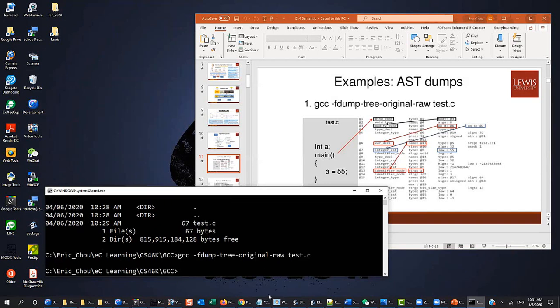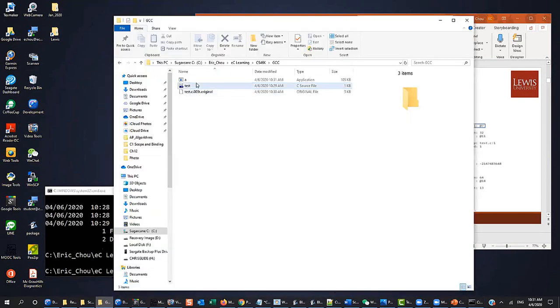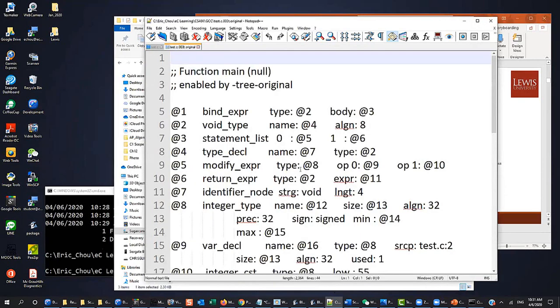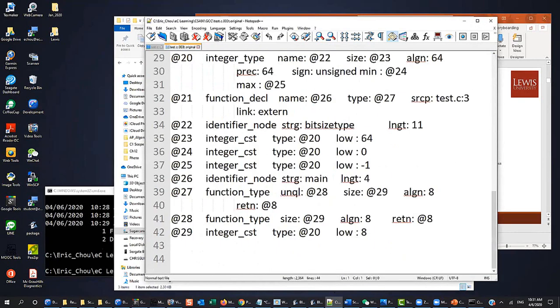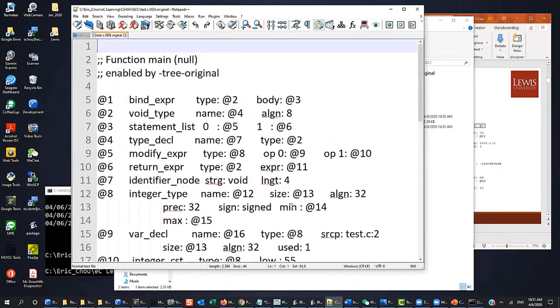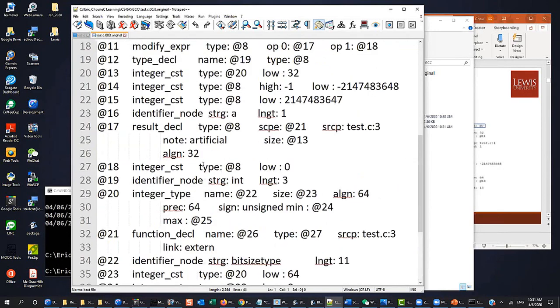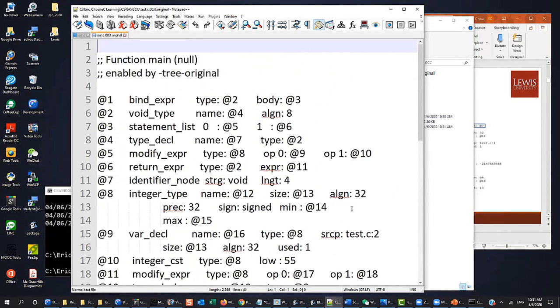Okay, so let's see. We finished that. So we got this original. Okay, this one. Actually, it creates an application as well, right? But we are interested in this one, right? Is that okay? Yes. So the reason why I spend so much time on this front end, which looks like it has nothing to do with the textbook, is that it will teach you a lot of things. It really will teach you a lot of things.